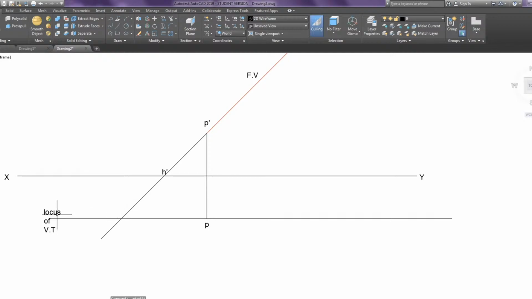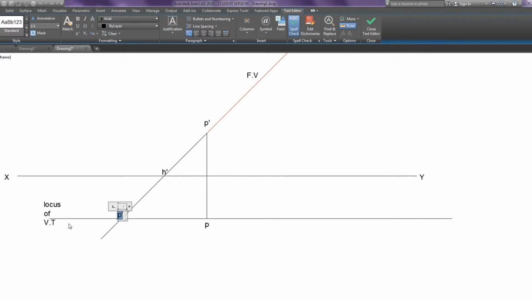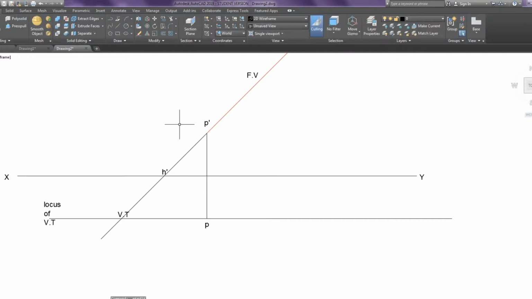Okay, this particular line. So now wherever this extension is going to touch this one, this is going to be VT, V dash T.